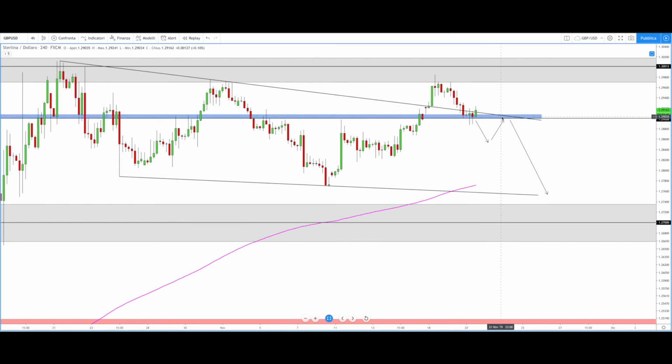So don't rush into any trade immediately after the break, guys, but wait, look if the price will confirm this break and then retest this level, especially because if the price breaks in this area, we will have the bearish trend line and the key level 1.29. So this could be a huge area for an entry before the next bearish phase.